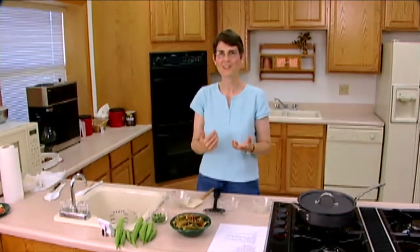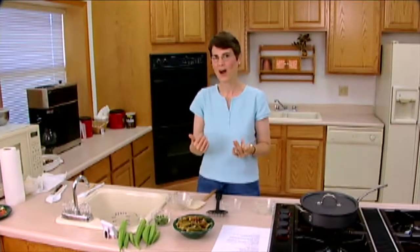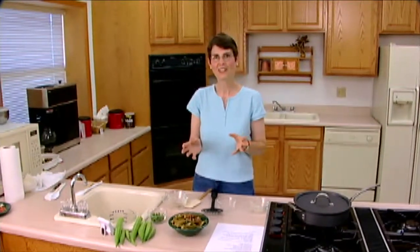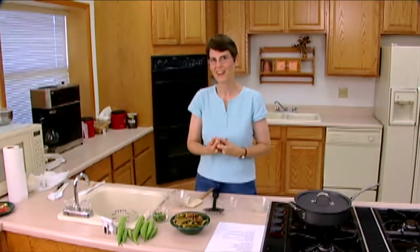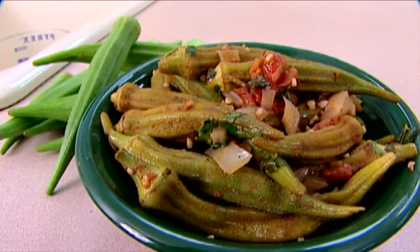It would make a really interesting lunch for somebody who is in an office. Just a lot of opportunities, a lot of things you can do with it, and such an unusual and glorious smell. I think you're really going to like this one. It's stewed okra with tomatoes and cilantro.